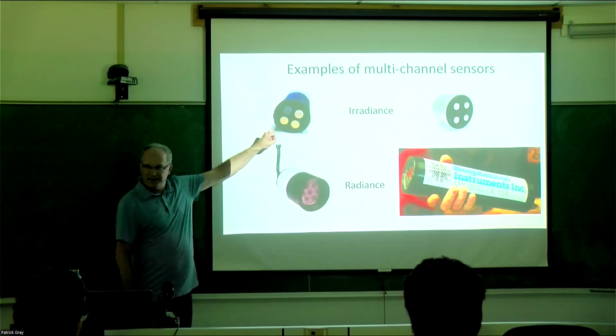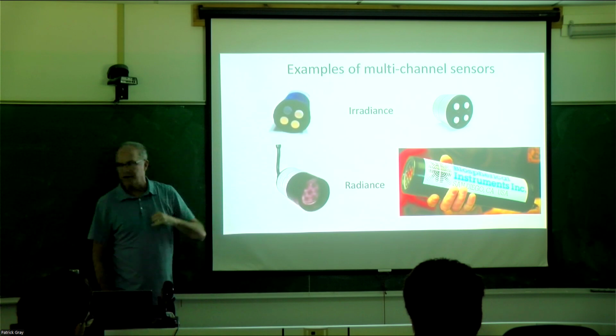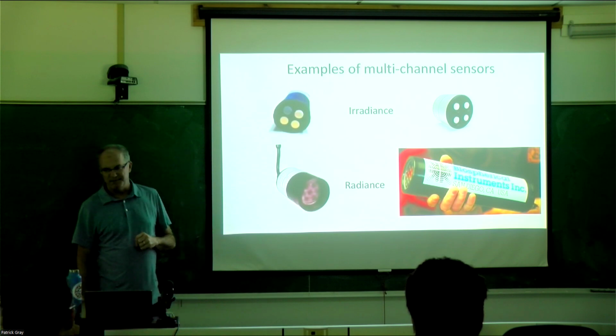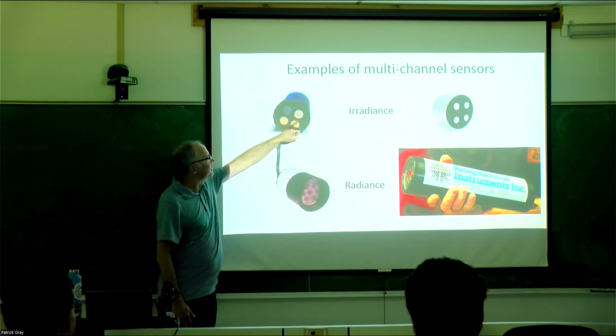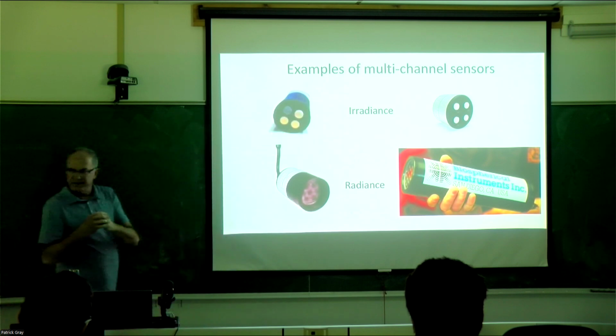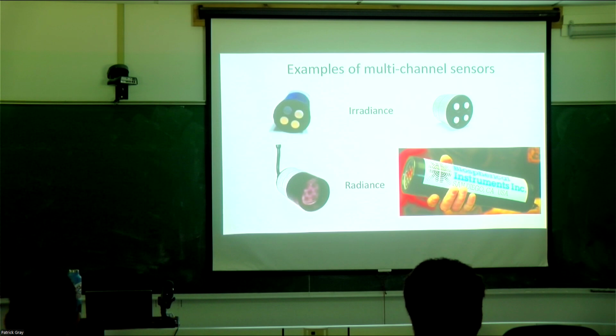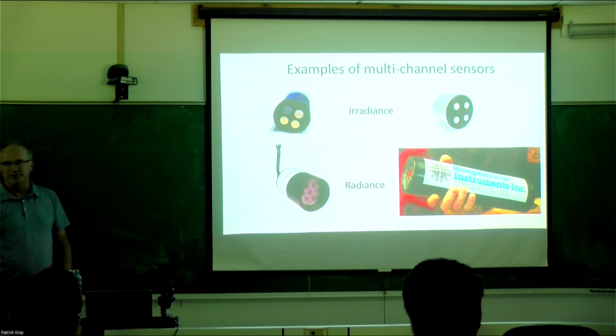And in some bands, that Teflon might not work. It's blocking too much of the light. Again, that's why some of these look very different in color. The material choice has to be tailored to make sure you're getting enough responsivity from the light passing through that cosine collector to hit your detector.